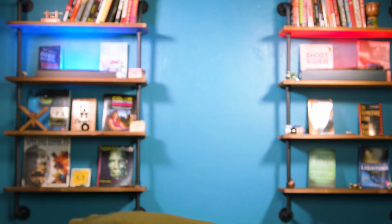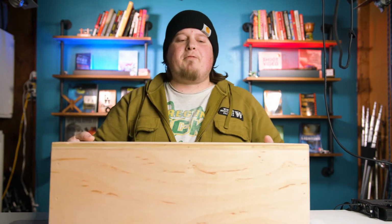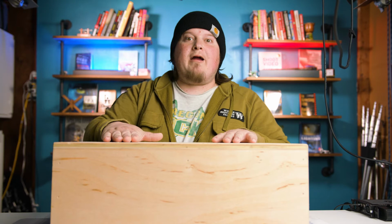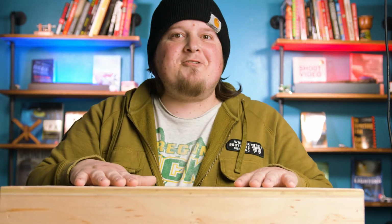But one more thing I wanted to talk to you about is a staple of the grip community. You will not see a professional set without a ton of these, and that is the trusty Apple box. That's right. A wooden box is a staple of the grip community. These things are used for all sorts of things. Basically, anytime you need something to be off the ground a little, you can use them as chairs, you can use them as talent heighteners, all sorts of different things, and they come in different sizes.